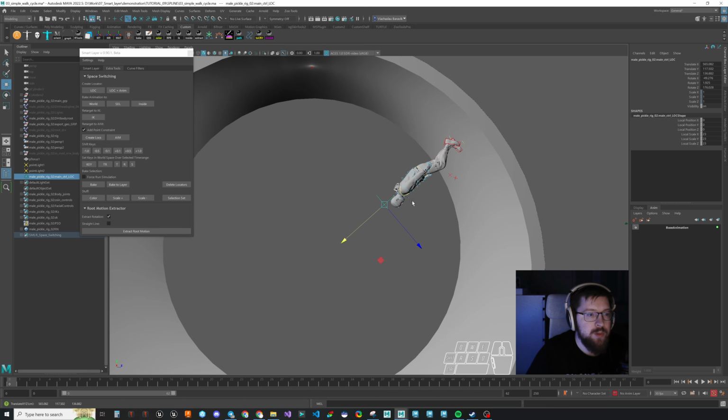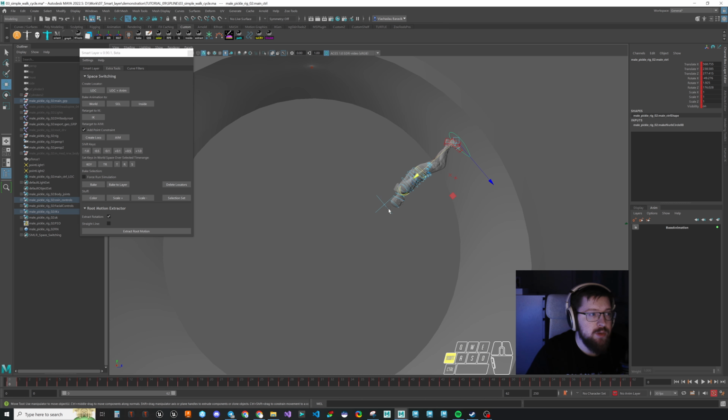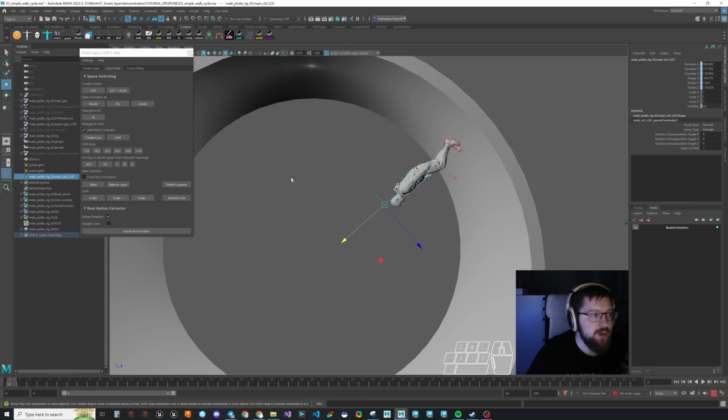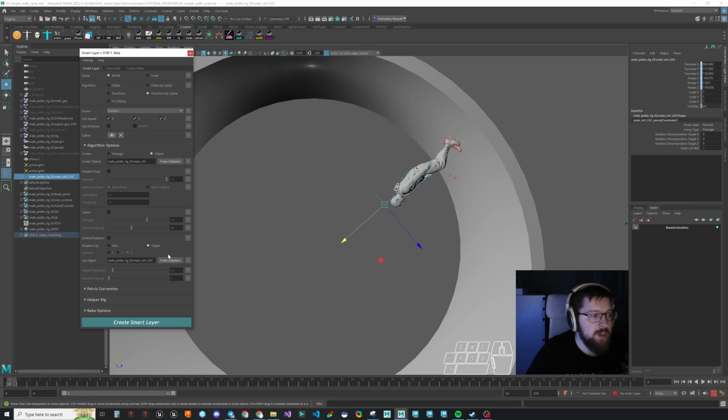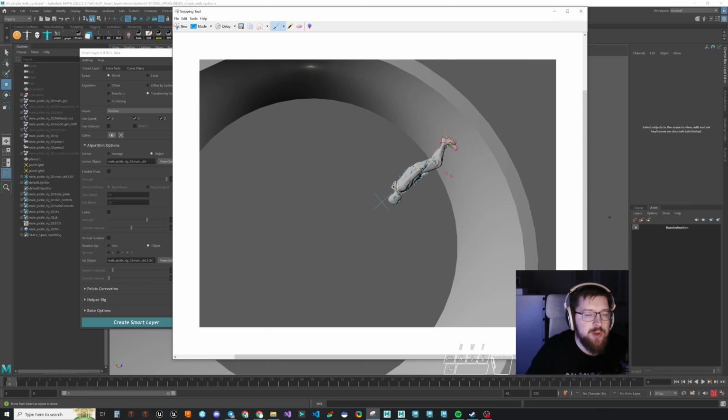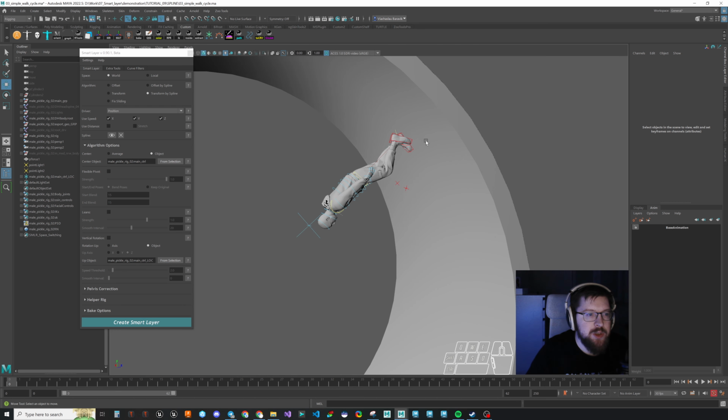Move this locator somewhere here and just parent constrain it to the main constraint parent. So right now the locator is following the main control, and I can specify this locator as an up object. So the script will build a vector from the center object to this up object like this, and it will think that this is the up direction and the horizontal plane will be perpendicular to this up direction, and we can apply any adjustments even in this complex example.